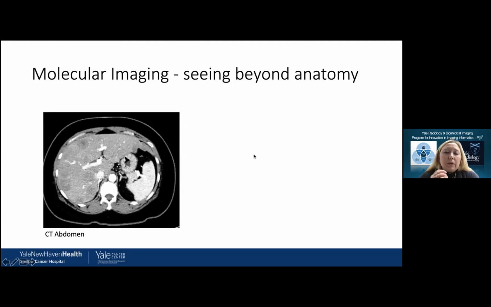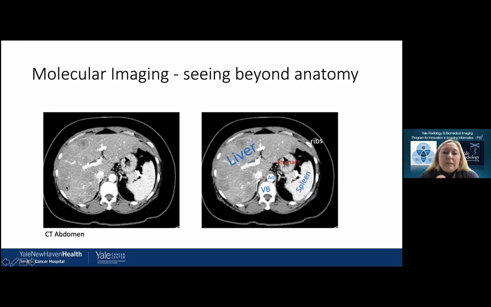But we want to also start imaging beyond standard anatomical imaging with molecular imaging. With standard anatomical imaging, we can see a lot of the basics of the anatomy. You can actually delineate the borders of the tumor and where they're located. But it's really hard to say what the characteristics of the tumor are. So we're very good at defining the anatomy and the location and the extent of the disease, but not so much in terms of, is this a neuroendocrine tumor if you just look at the liver, or is this something else?